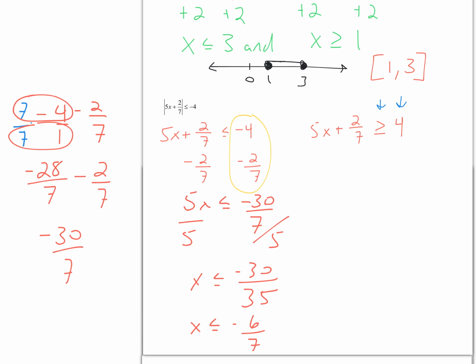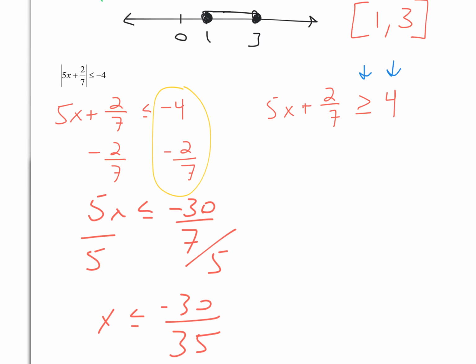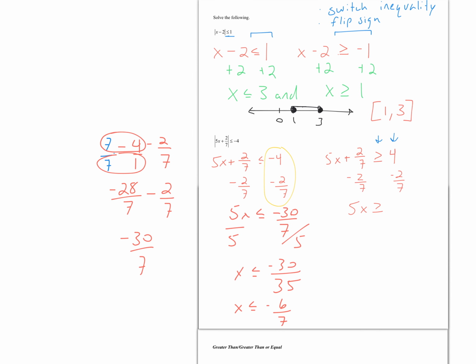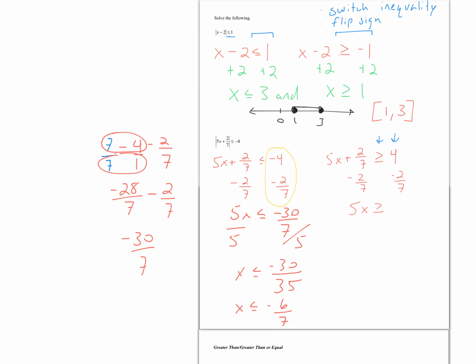I'm going to zoom back in. Let's solve this next one. This time I'm going to subtract 2/7. Very similar type of problem. So I'm going to go back, erase what I had up here, and do that similar work for adding those two fractions. We need a common denominator still.